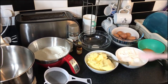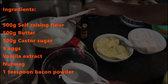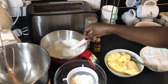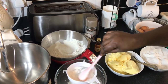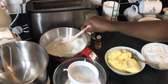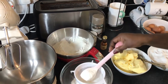So let me show you how I'm going to sift the flour before I start everything. You need something like this, and you put the flour in your sieve, and then you sift it like this. Look at the flour in this bowl here. You can see that it's got a very nice consistency. This is what I mean by sifting my flour. I always sift my flour when I'm baking cake.